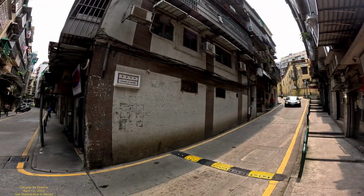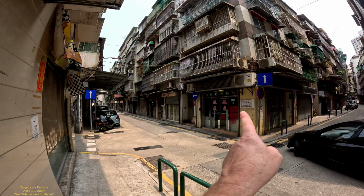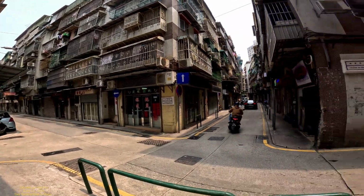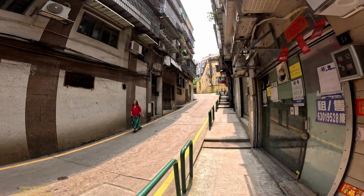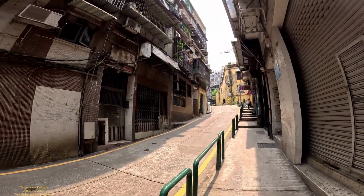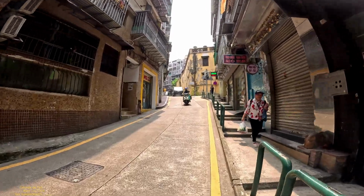So that's our target street right there. This is actually called Caixa Street, so it says Travessa de Caixa. That goes to Pont 16 to the waterfront. But we're gonna go up, and we're moving from the coast up into the traditional Portuguese area, which is up where the seminary was built. And you're gonna see another, let's just kind of go up.